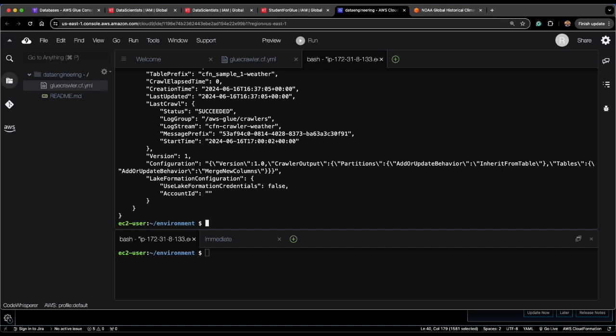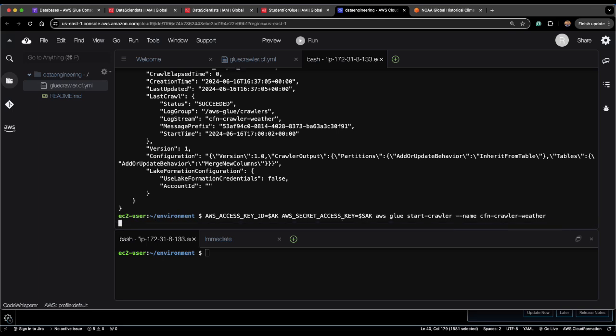Now, to test whether the same user can run the crawler, we modify the last command to resemble the start crawler command. If the crawler runs successfully, the terminal doesn't display any output.